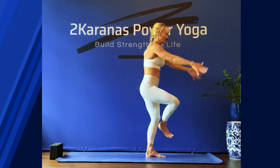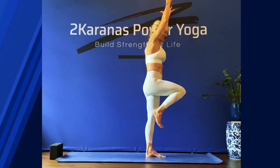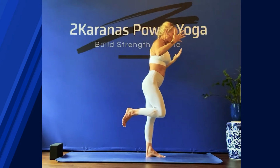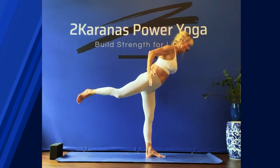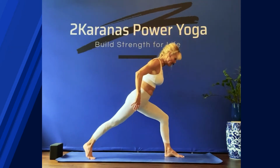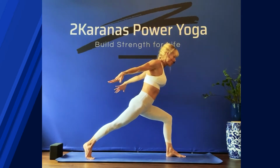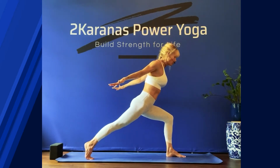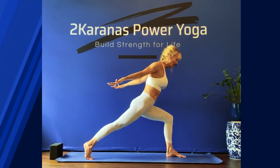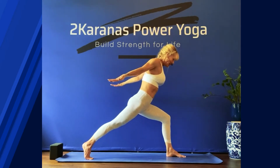Inhale back through one-legged Tadasana. Exhale, charging crescent lunge. Slowly with control, your arms sweep back behind you. Right leg steps to the back of your space. Readjust your stance. You want that wide charge through the body from the ball of your right foot out through the crown of your head. Squeeze your triceps. Big inhale. And exhale out.